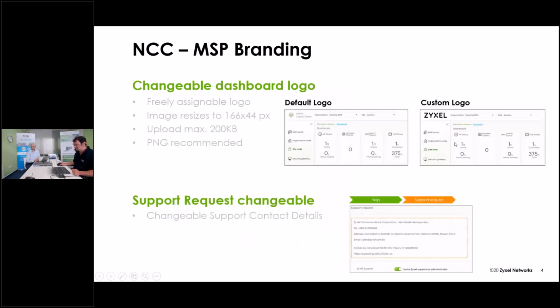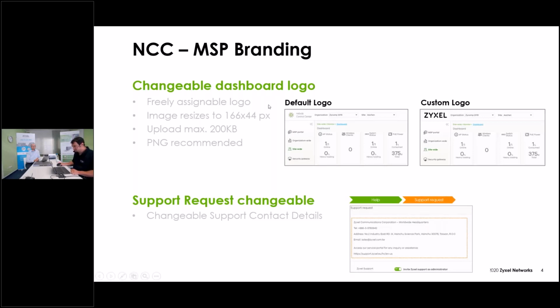Furthermore, when looking at the Nebula Control Center, we made some improvements on the MSP branding. Now, the MSP basically means managed service provider, and is kind of a concept that if you want to use your Nebula devices or your organizations within a shared peer group, then you can set up a so-called MSP consisting of multiple organizations, and then multiple companies or multiple technicians can then access these respective devices.